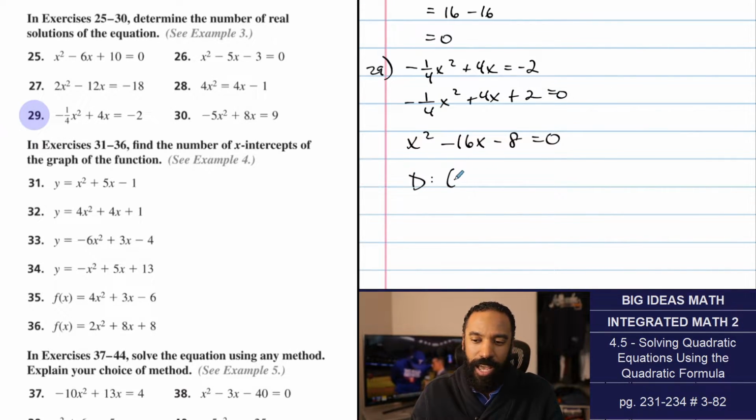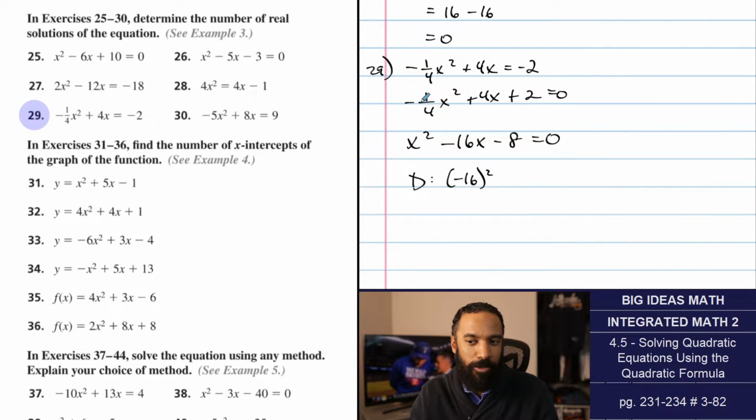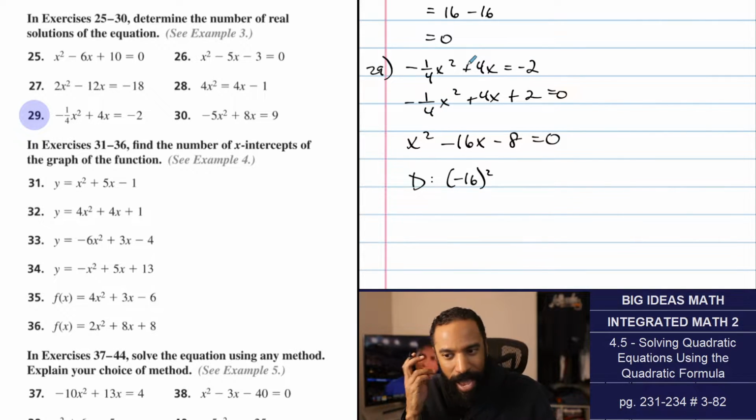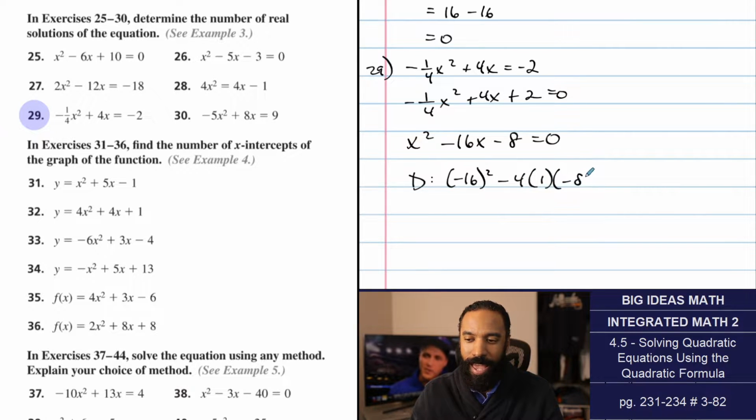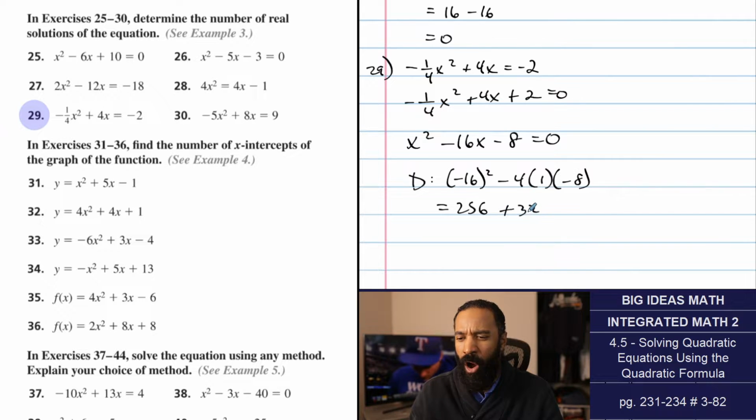The discriminant is now going to be b squared. And now, you know what? This a actually was going to be pretty nice because when you do b squared minus 4ac, 4 times 1/4 would have been 1. So actually, that would have been probably better. Sorry. If we were doing the whole quadratic formula, I don't want to do divided by 2a and 2 times negative 1/4 though. So it's one way or the other. Minus 4ac, which is 256 plus 32, which is a positive number. I don't care what it is. It's 288. It's a positive number.